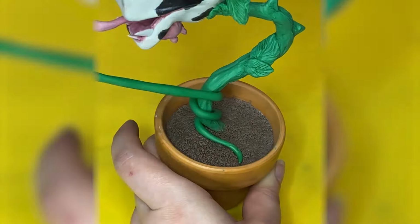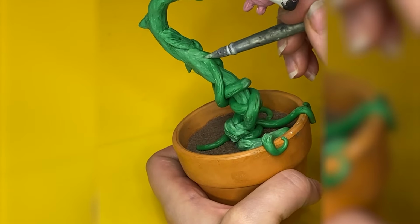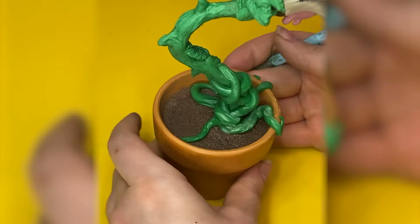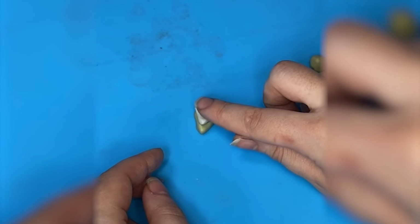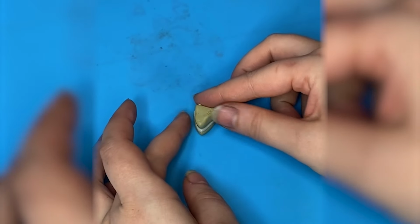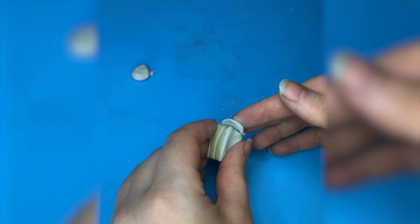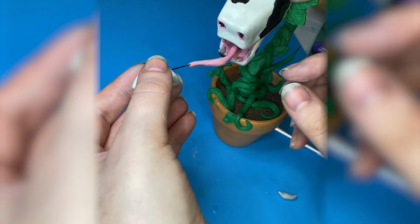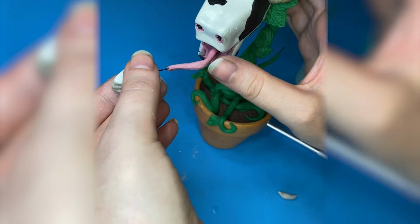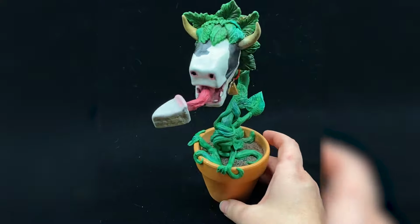Oh, and then I did a mad scientist and he had a secret lab underneath his house, but his house was fake. I even put mannequins in the windows just in case the neighbor got suspicious. But if they had looked closer, everything was covered in cobwebs. But his real house was underground and I had fake grass and lights to make it feel like it was above ground. I even had a neighbor come over to investigate because all neighbors in movies are super nosy. So the scientist had to trap him in a little room and run experiments on him. And then I turned him into the president and the mad scientist controlled him.